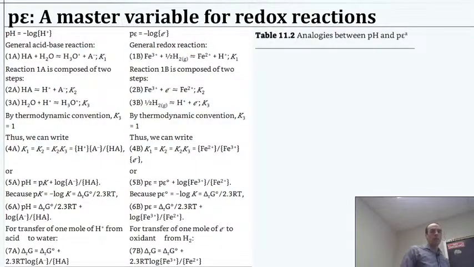Okay, so we have this table. It's just going to compare the two systems, pH and PE. So we can take a general equation for the balance. How do we get H plus in a typical solution? Well, the general acid-base reaction, HA plus water gives us H3O plus. That's our H plus, right? That's one fancy way to write H plus when we add the H plus to water. Plus A minus, and that would be K1.